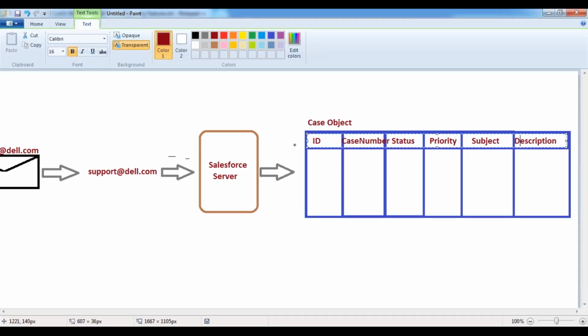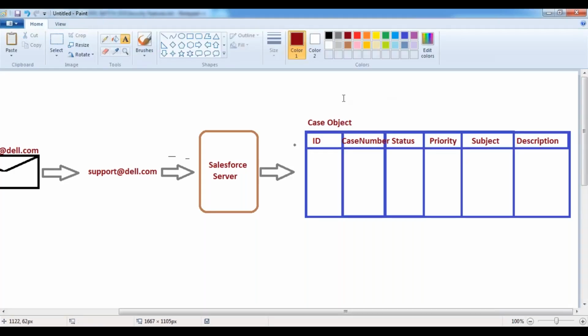So these are the various fields available inside my case object.